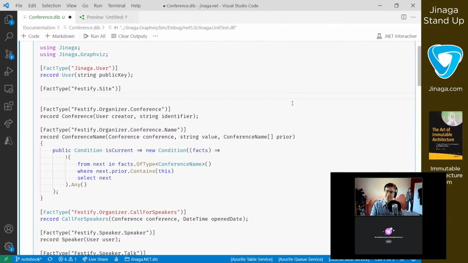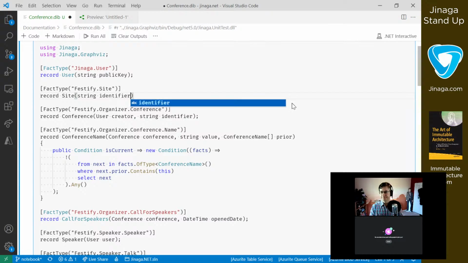It's not the organizer that sets up this site. I'll just put it at the top level of Festify. And so this is the Festify website. I'll give it an identifier. And so this conference is within the scope of a particular site.